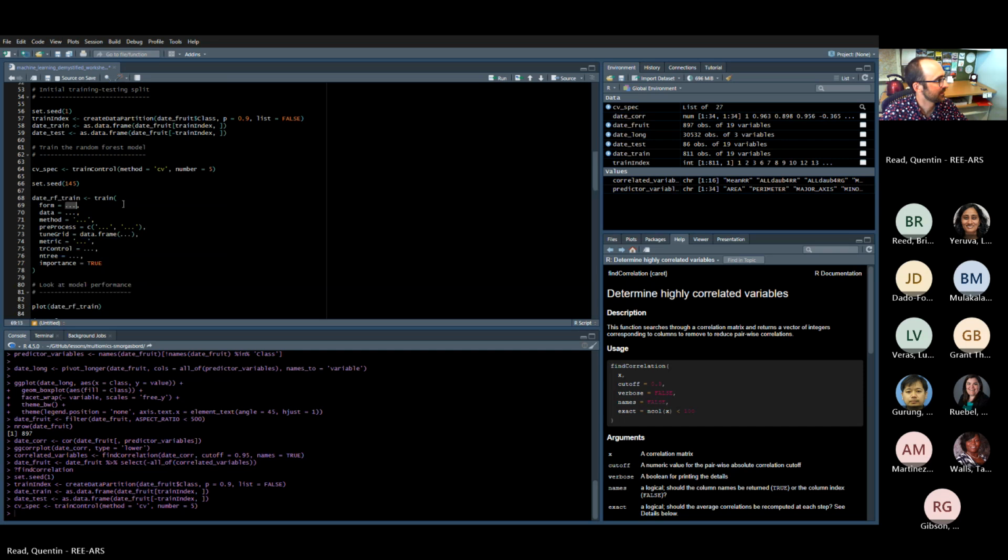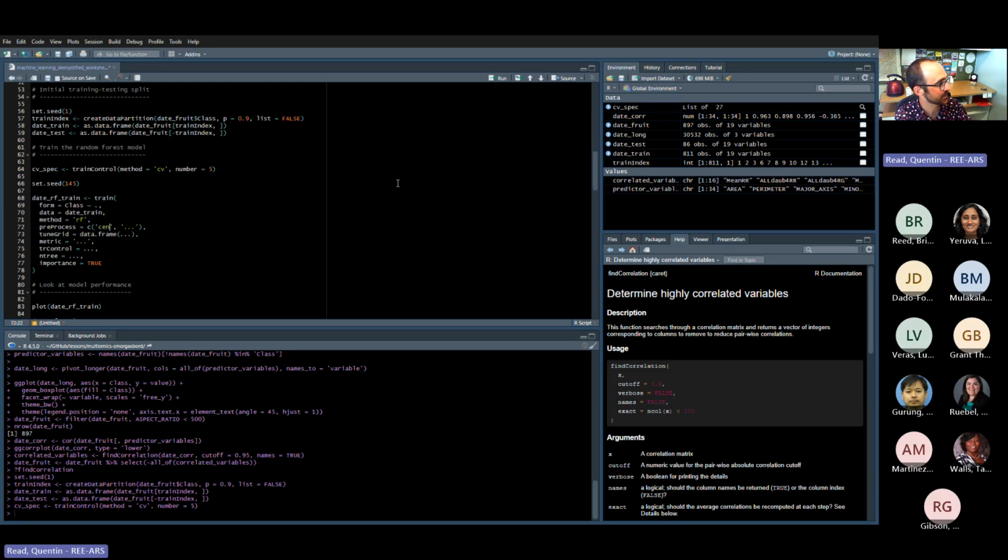I've left it all blank so we can really understand what it is we're doing. So class tilde period, using all variables to predict the date variety. date_train is our training data, 90% of the data that we're going to use to tune the model. RF, we're going to do a random forest model.